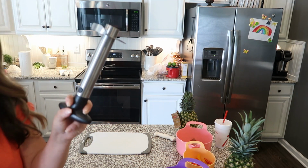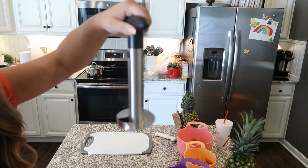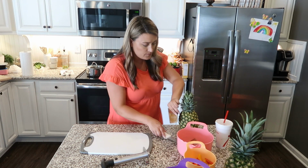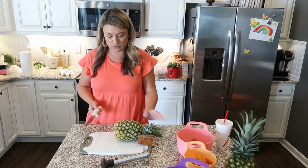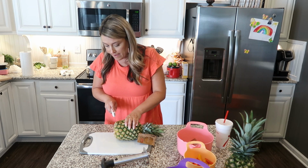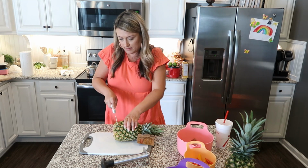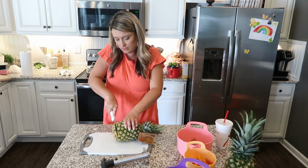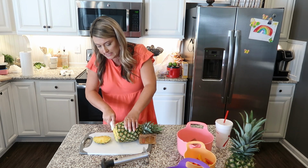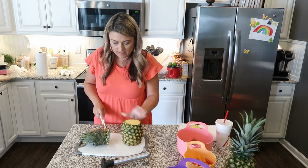All right, this is the handy dandy little pineapple corer. It's so nice. You just twist it in. Let me just show y'all instead of telling you. I mean, why am I even telling you? All right, first we, ouch, rude. Chop off the bottom and the top. You're supposed to do it flat. That's kind of the whole point. Just like decorating, leave my tags on. All right, there we go.